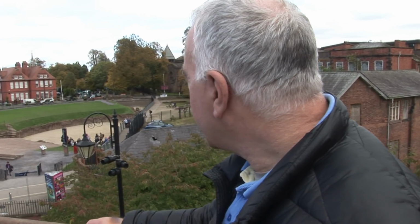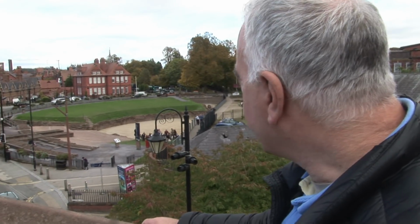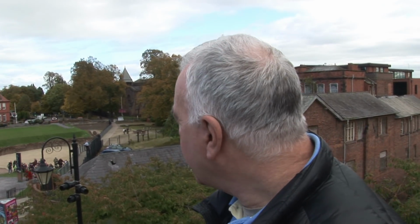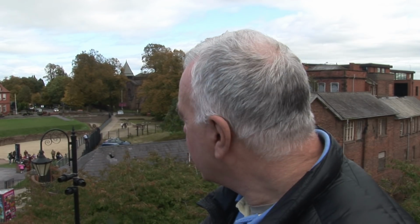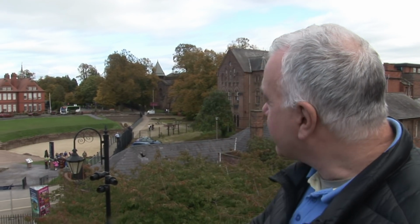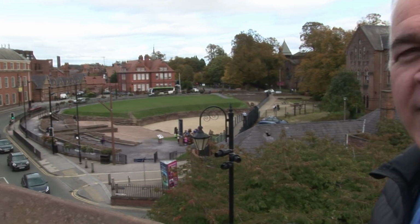This is the Roman amphitheatre, which was built as part of the Roman culture of Chester. At its height, it seated 4,000 people. You can see how significant this city was to the Romans. You can imagine what happened there, the great plays through the ages that they performed. It was also a place of oratory, where the governors would address the citizens and the generals would address the soldiers before battle. So, what an amazing place. A Roman amphitheatre in the northwest of England.